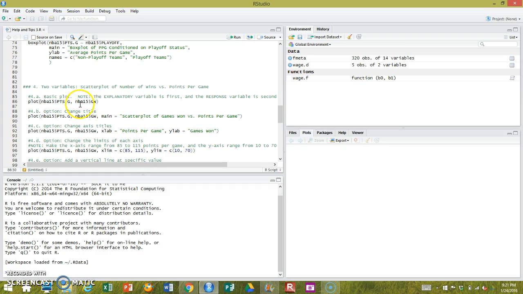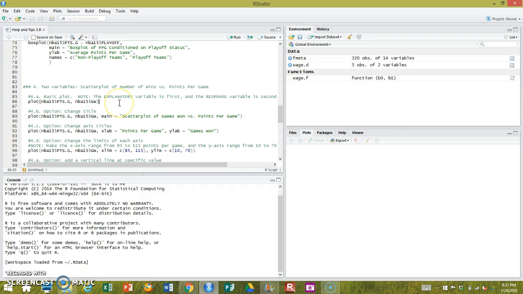Okay, so to do any basic scatter plot, it's simply the command plot. And then you put in the variable you want on the x-axis first, and the variable you want on the y-axis second.